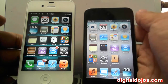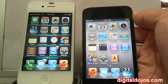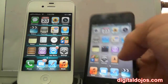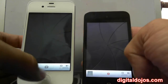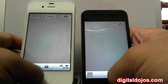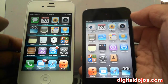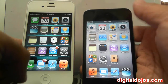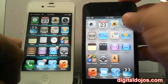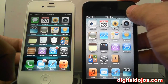But when it comes to stuff like the camera, taking pictures, getting your camera out to capture an event quickly — yes, the A5 processor, you're definitely going to see a difference, especially in opening your camera and taking snapshots. There's really no delay when using the iPhone 4S camera and switching between snapshot and video mode and automatically recording — there really isn't much lag there compared to other devices like the iPhone 4 or the iPod Touch 4th generation. For basic software stuff you won't see much difference, and we haven't yet seen developers optimize applications for it, so I'm sure we're going to see some great gaming performance.